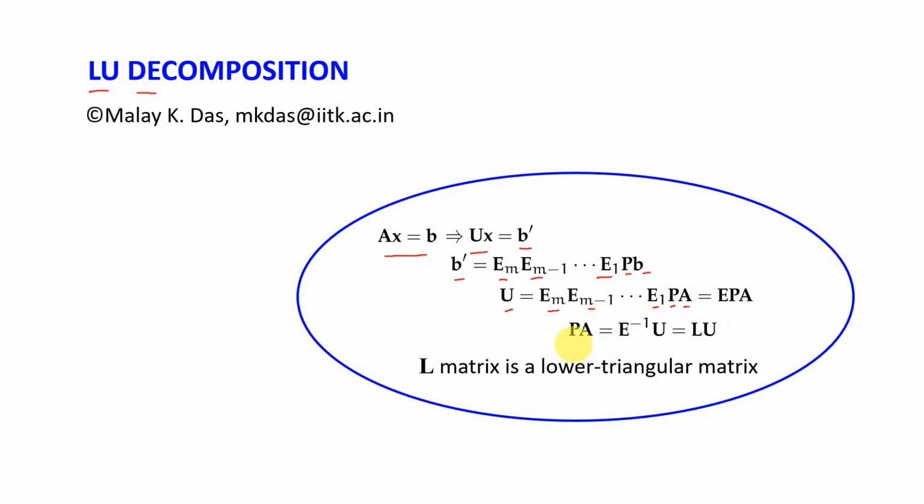Now we can clearly write PA is E inverse U, where E is the product of all the elementary matrices. And we will see in our discussion that this E inverse will be a lower triangular matrix, which essentially tells us that this PA will be now L multiplied by U. We'll also see that breaking a matrix into a lower and upper triangular matrix gives us certain interesting ways to solve linear equations. So let's see what we have in this lecture.